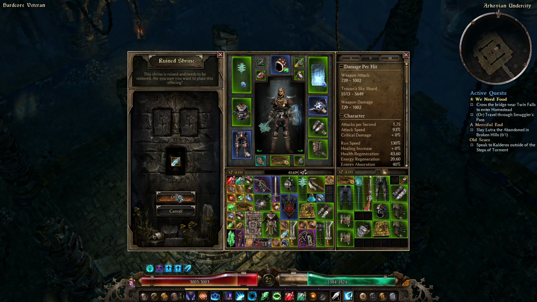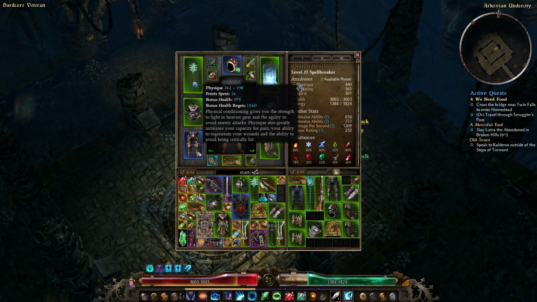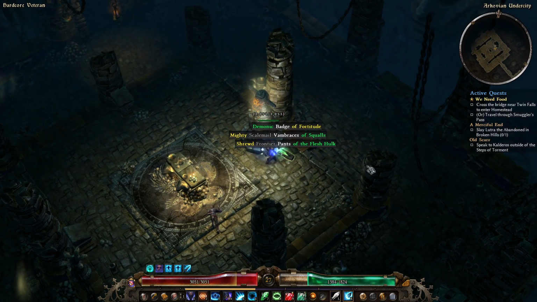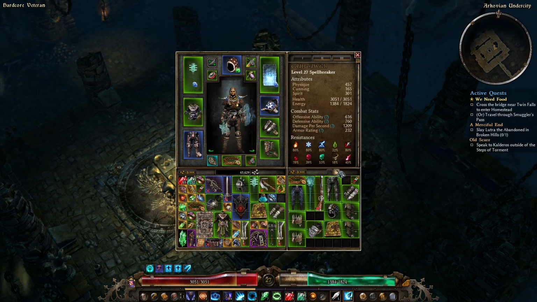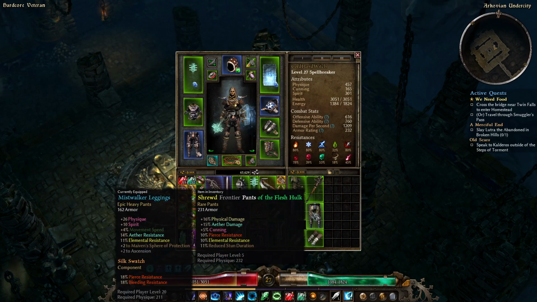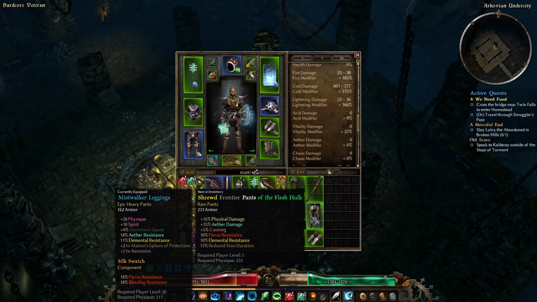But this shrine is definitely something I'm interested in. Okay, those gloves have a proc on them, lightning sphere proc. Lightning resist. We don't do a ton of... What is our lightning increase? Lightning damage 166. So actually fire is better for us than lightning. But neither of them are particularly amazing.